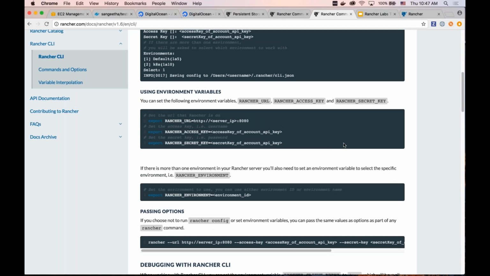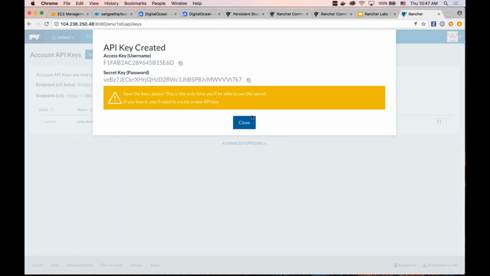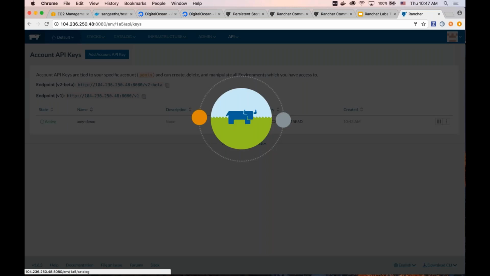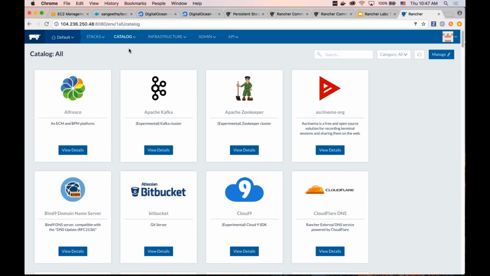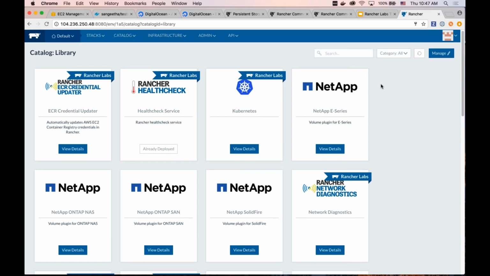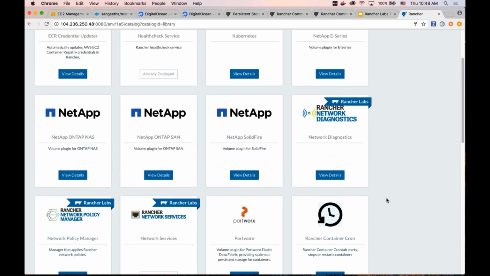Cool. So now that I've shown you the Rancher CLI, let me show you what catalogs are. I'm going to click on Catalogs All. You have two different kinds of catalogs. One is library catalogs. These are catalogs that are Rancher certified, or catalogs that we really want you to use, and those are all listed here.